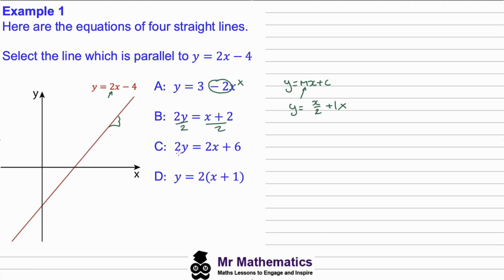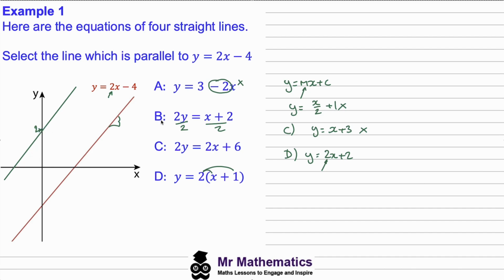For question C, again, we'll divide both sides by 2. So y will equal x plus 3. What we need is 2x. So again, not parallel. And then for equation D, we can expand out the brackets and we get y will equal 2x plus 2. So this 2 tells you that the two lines would be parallel. They would have a different intercept. So for instance, equation D would go here, and it would look something like this, which is parallel to the red line. I'll just move this intercept value up here.